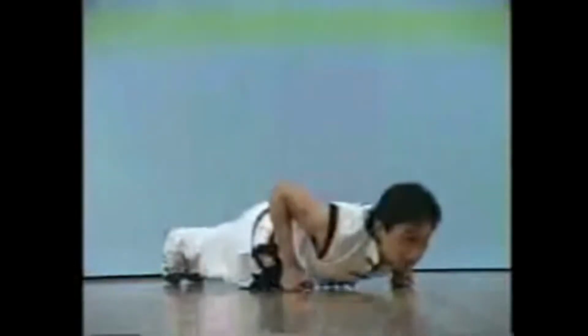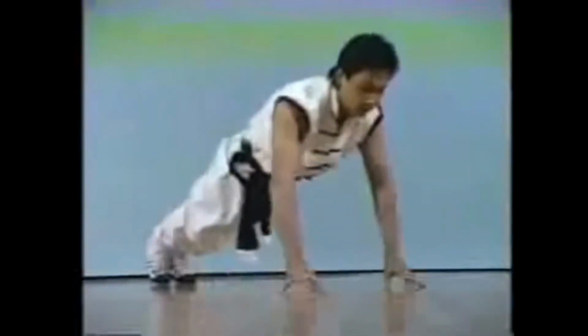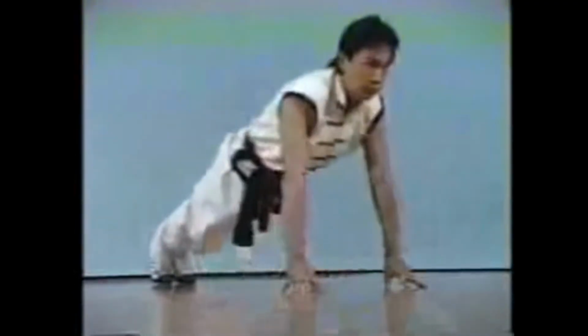The first one is a regular push-up with the palm. It's to strengthen the arms. The knuckle push-up is to strengthen and condition the striking surface of the fist. The finger push-up is to condition and make the fingers stronger.